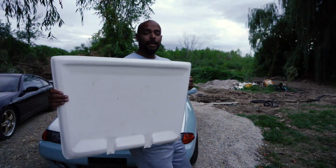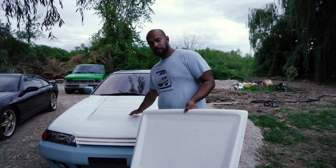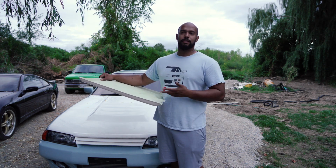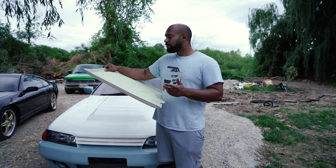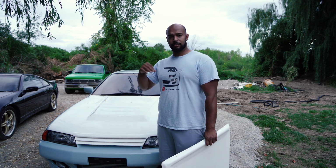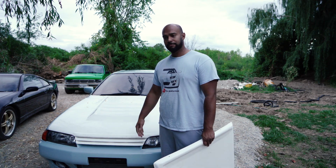with a drip tray. Yay! That basically goes under here and it screws to the hood. The use for this is if you park the car outside and it rains or whatever, I just put this drip tray inside so the engine bay stays nice and toasty. No water gets onto the critical components of the engine bay.